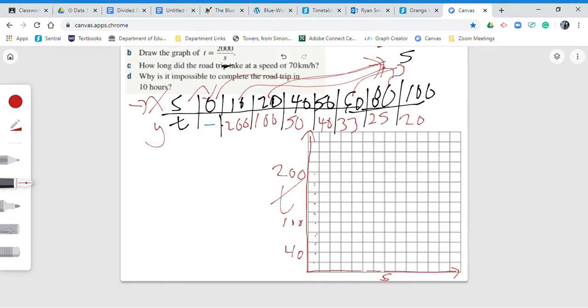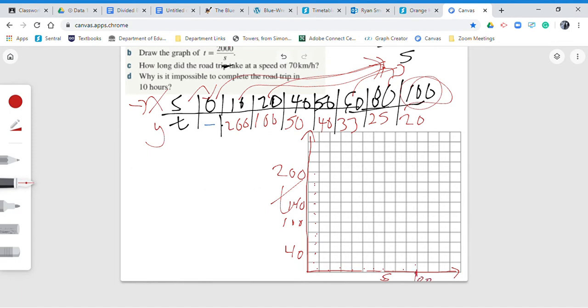So that would be 20, 40. I'm just trying to write a couple values in so it's a little bit easier to do this. 100, 140 would be right there. You would be able to do this a lot more easily. Writing with my finger on a screen is very delicate and not easy to do. So I would put the rest of them in, and the next thing I have to do is go up to about 100 hours. So 10, 20, 30, 40, 50, 60, 70, 80, 90, 100 hours. Sorry, my speed is 100 kilometers, so I know I should go up to about 100 here for speed. So there's 100 right there at that tick.